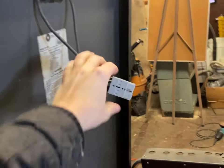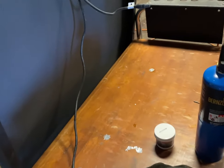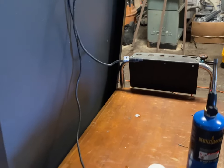There we go. So now this will be the primary one, and these will be addition leads, and never connect these together unless you're in the shade.